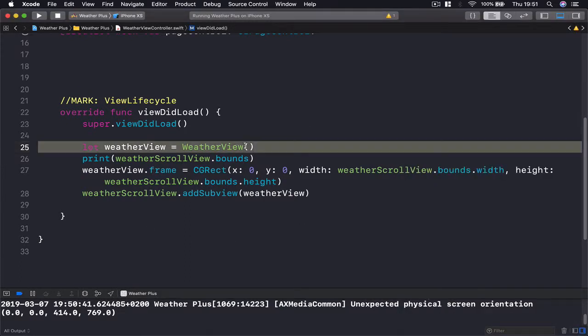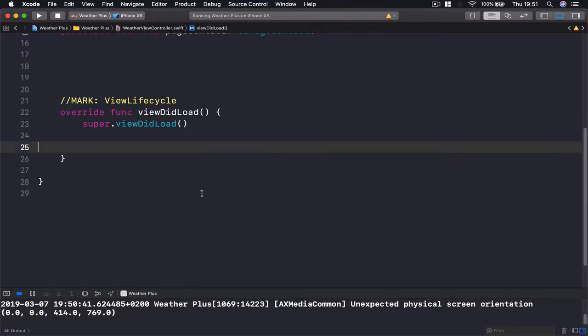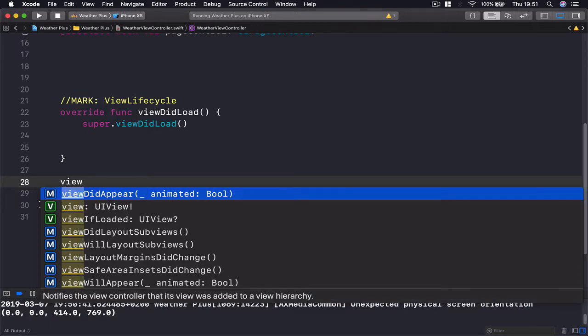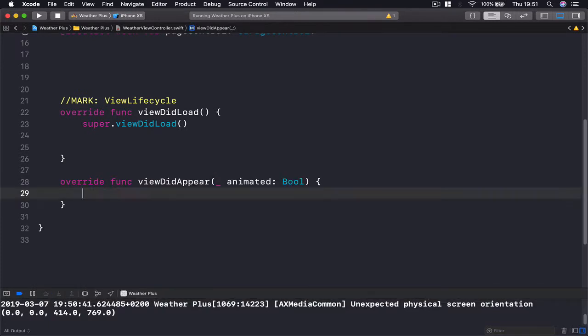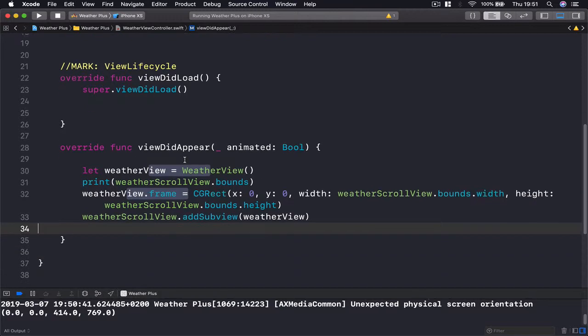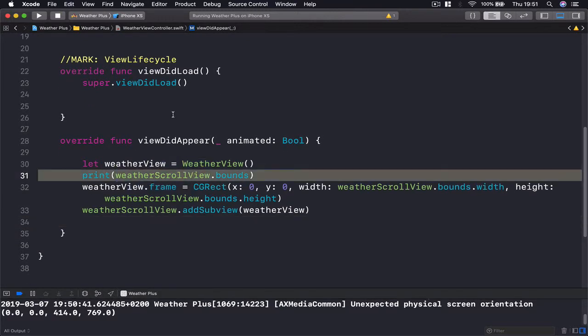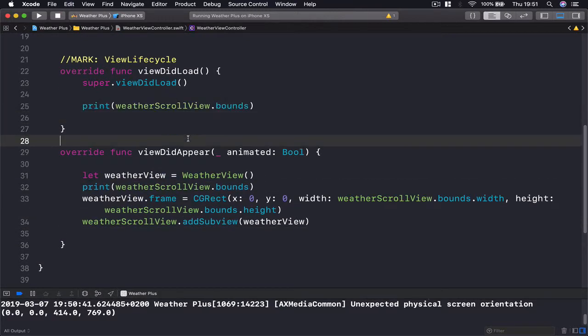For this to work correctly, we can cut this and put it in viewDidAppear, which is called only after our view appears. Let me put it here as well so you can see the difference.